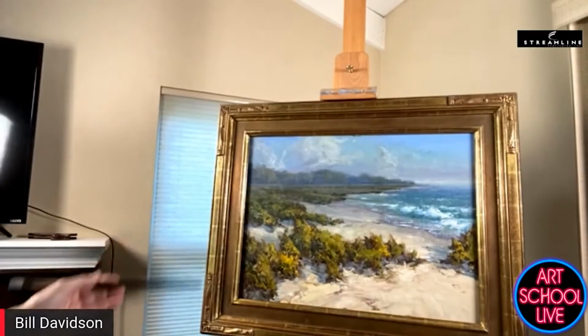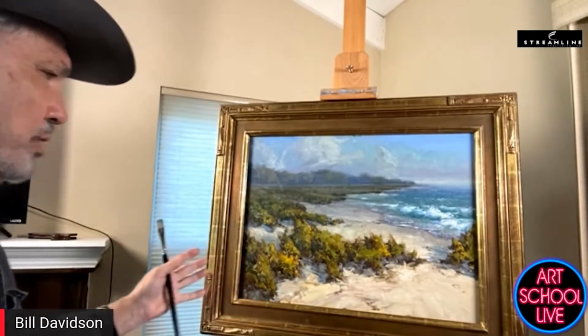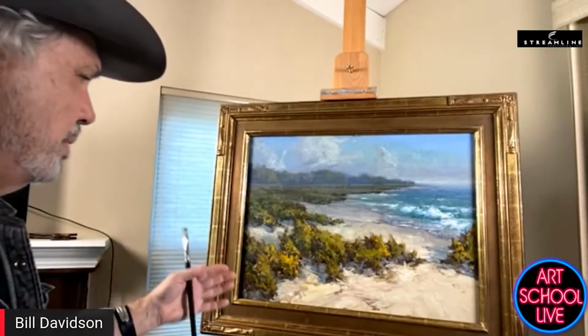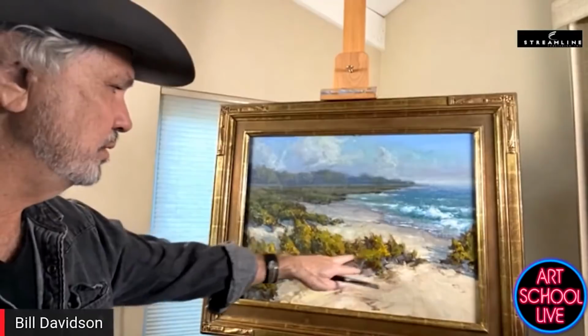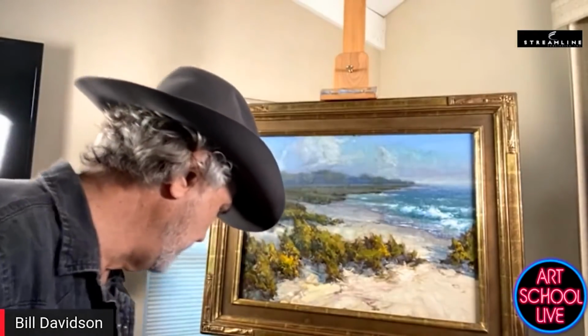And that's part of the deal that I noticed with almost every professional. Even if they're using smaller brushes, they don't like to just overwork the painting where you lose all the brush work and you lose the nice strokes and things. So it's quite interesting to me.